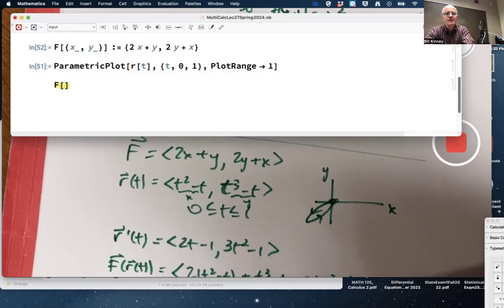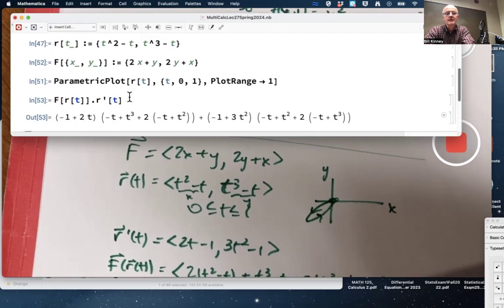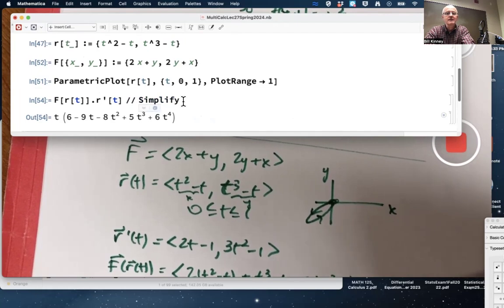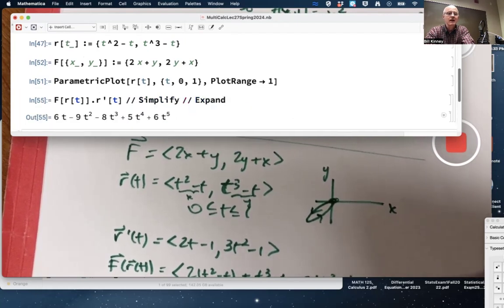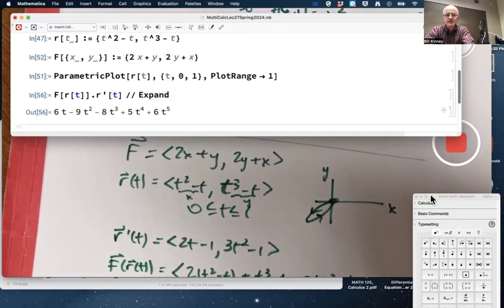So F, for example, like right here, F of R of t. R of t is a vector, but in Mathematica, it's a list. Because I have this as a list in defining capital F, I can plug R of t as is into capital F. Dot is with a period. There it is. Simplify. That's the function we have to integrate. I think I can just do expand, actually. So you should have integrated this and you should have gotten 0.